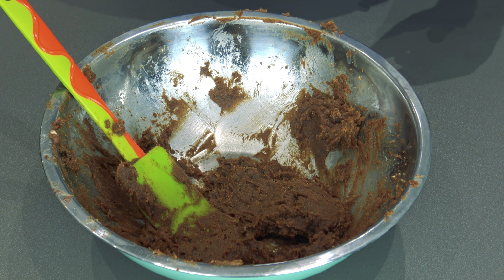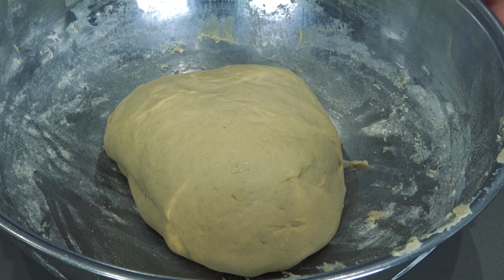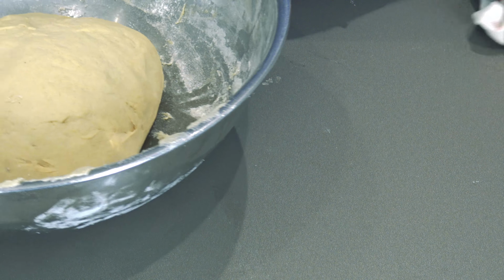What we've got to do now is get the dough that's been sitting for about 5 minutes and we're going to roll it out. That's the next bit. Right, that quarter of an hour later I've had this done. Oh, it's raised up quite nice. Let's roll that nicely there. That's what we've got to do now. We get this out, sprinkle some dust on here and give it a nice roll, yeah?